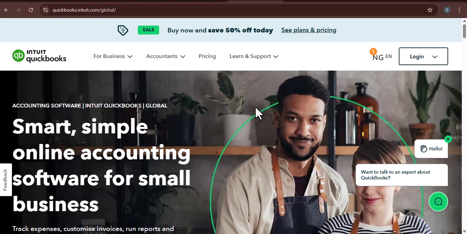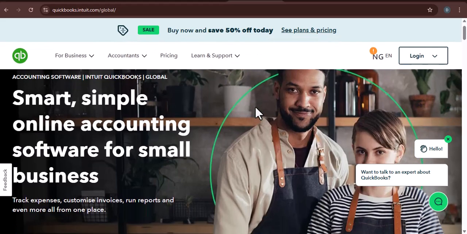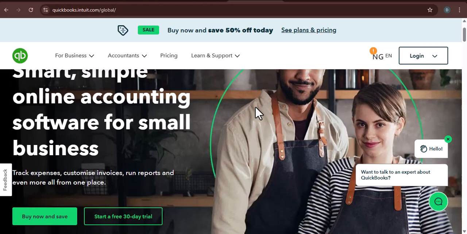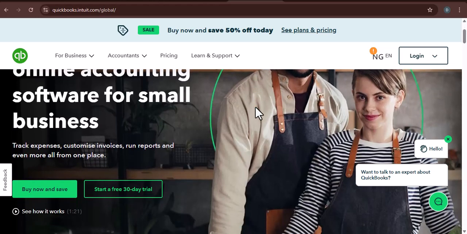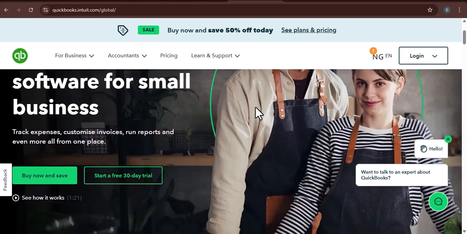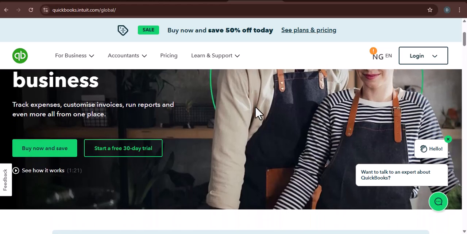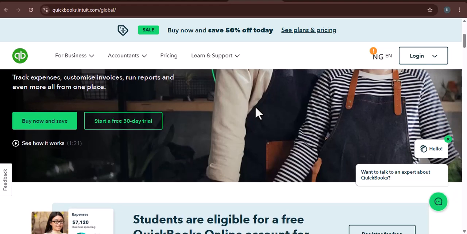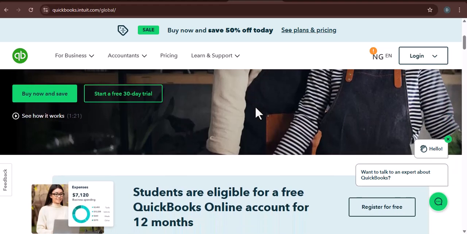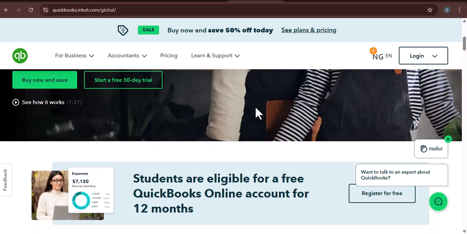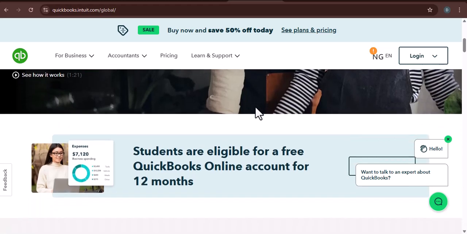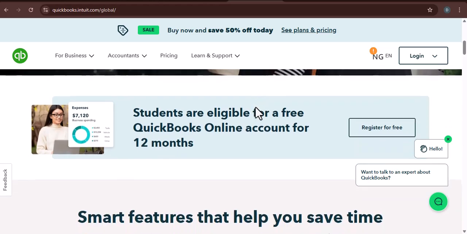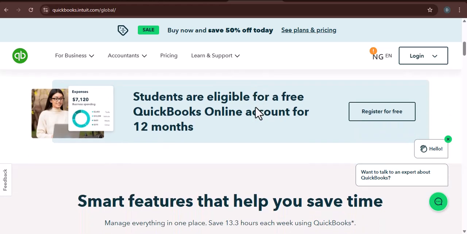Ever felt like you're juggling a dozen financial balls, each representing a different bank account, and wondering if QuickBooks Online can actually keep up? Like seriously, can it handle the chaos? You're not alone. I mean, think about it. You've got your main business checking, maybe a savings account for that rainy day fund, a credit card for those quick supply runs, and oh yeah, that PayPal account for online sales. Suddenly, you're knee-deep in transactions, and you're asking yourself, is QuickBooks Online going to throw in the towel on me?